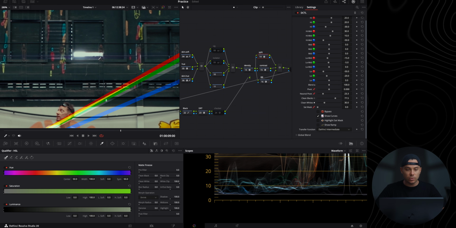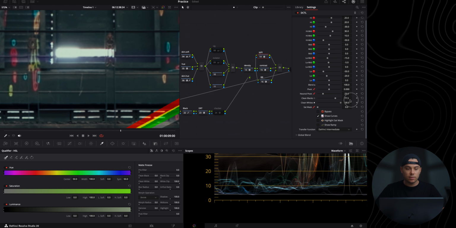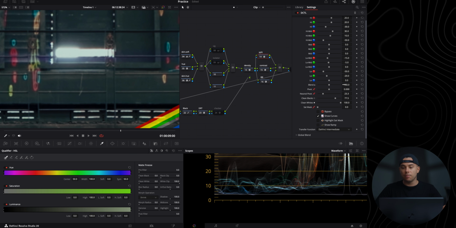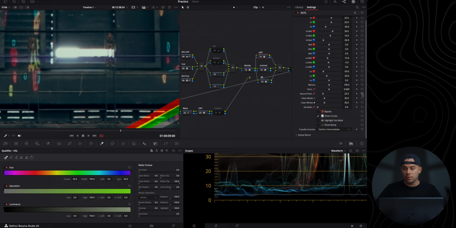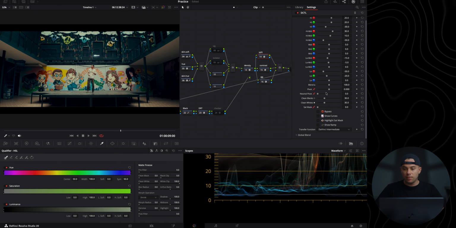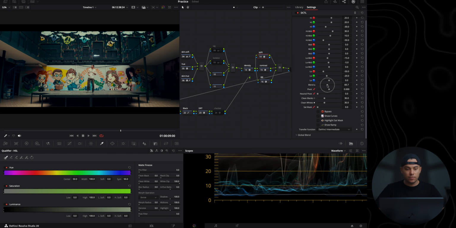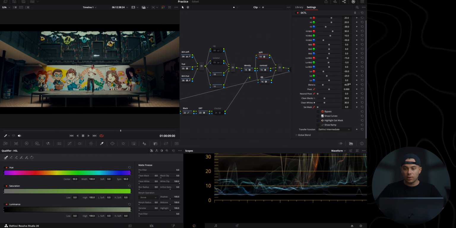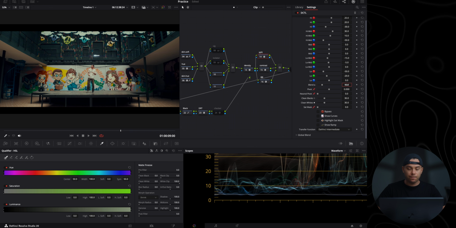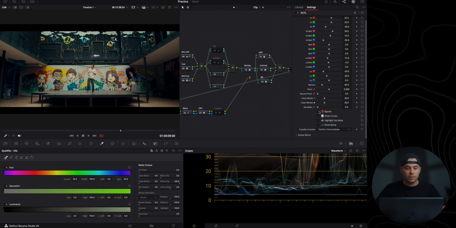Maybe if I am going to go in here and clean the whites, you'll be able to see that the whites become a bit more white. But I'm going to use the default settings. And also at the same time, you can reduce the intensity, which I'm going to do definitely because it's a bit too strong for me. I'm gonna set it to somewhere around here. Let's go like 40. And now let's do before and after.